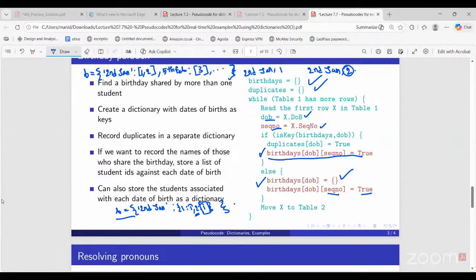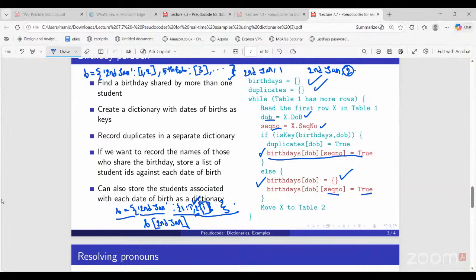So in the birthdays dictionary, if I want to access this sequence number, what is the value stored against this? How will I write it? Birthdays, first key is what? The outer dictionary key is the date of birth, 2nd Jan. Now for 2nd Jan, I have a whole nested dictionary as the value.